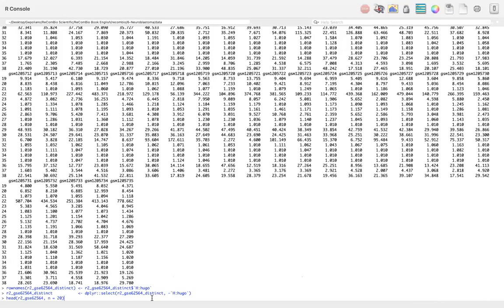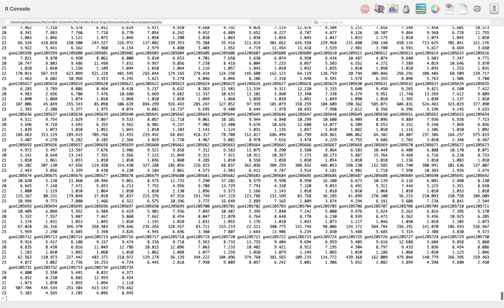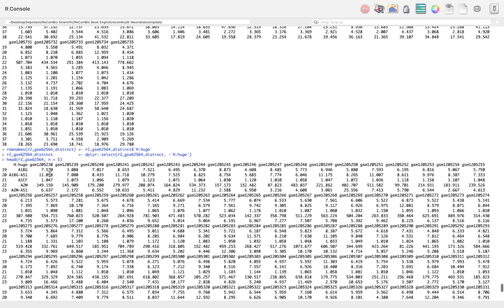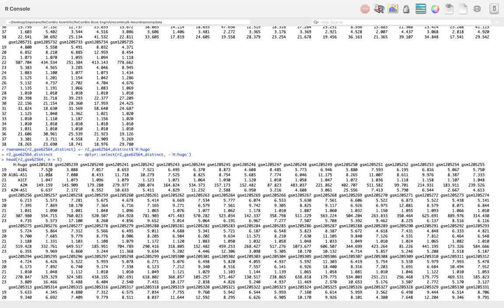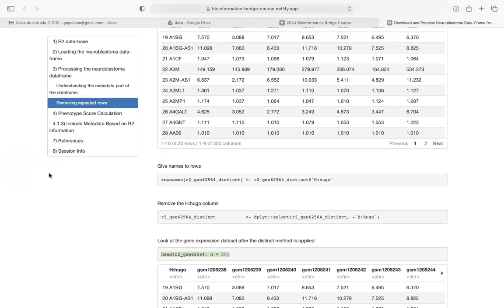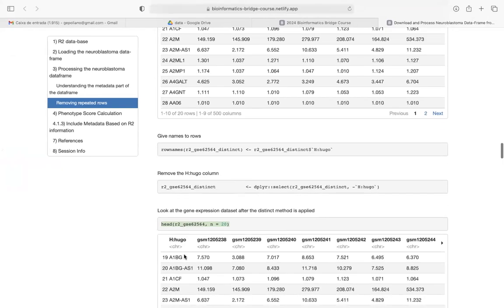Actually, I'm going to do six. I'll do 5 to see if it, okay. The reason why I am not seeing it is because I'm using the wrong data frame.